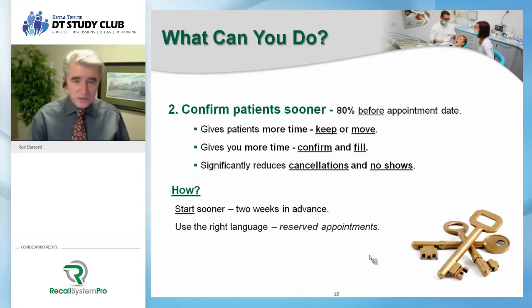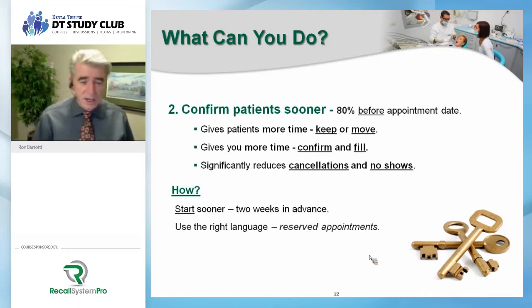And the thinking and the principle behind this is pretty straightforward. If you confirm 80% of your appointments before their appointment dates, it gives patients more time to keep and move their appointments. It gives you more time to confirm and fill appointments. And it significantly reduces cancellations and no-shows.